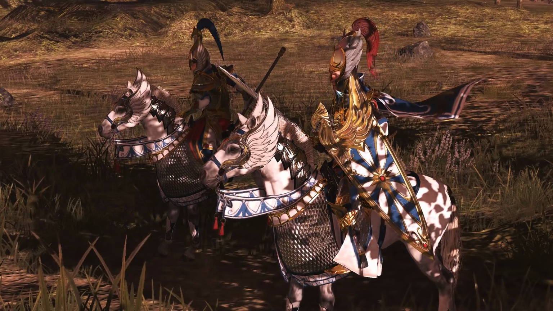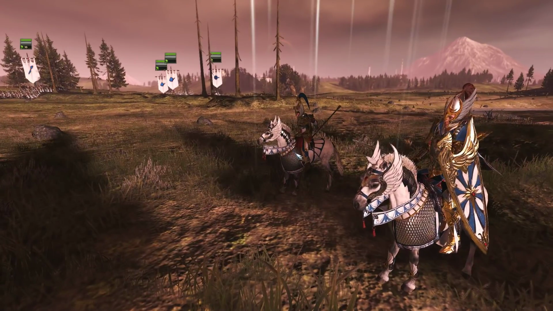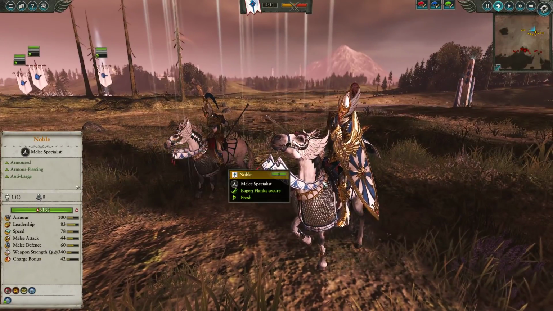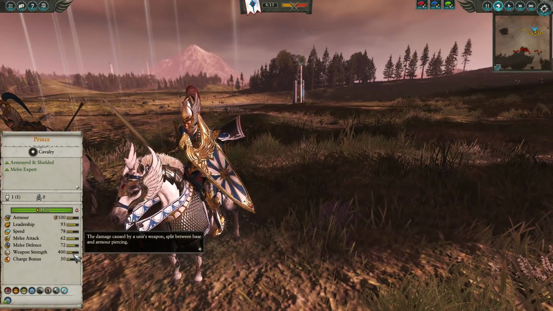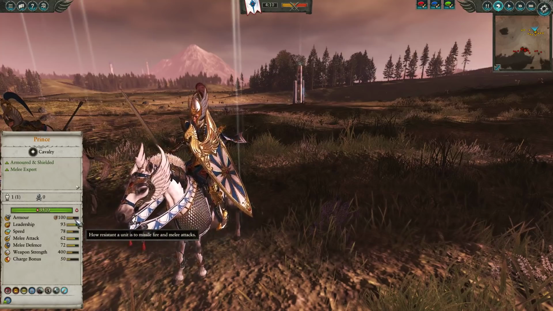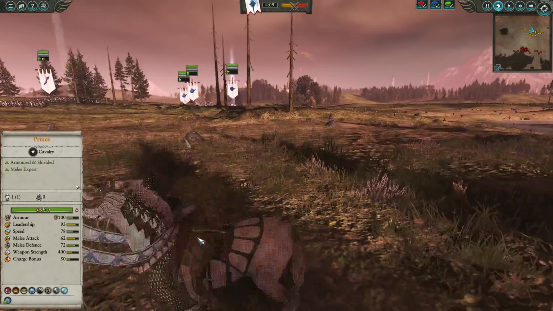My forces are going to be led by a prince on a horse here. He's backed up by his noble buddy. The noble's got anti-large armor piercing, whereas the prince himself just has awesome raw combat stats. Not the greatest AP or charge bonus, but 100 armor, excellent combat stats, and very fast at 78 speed.